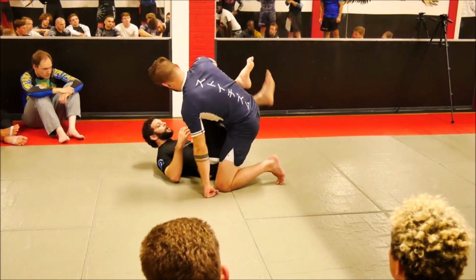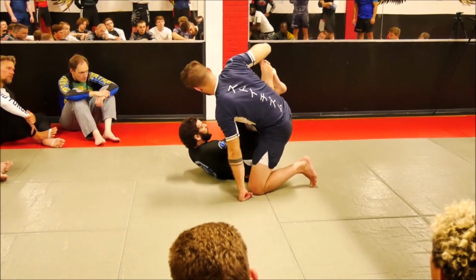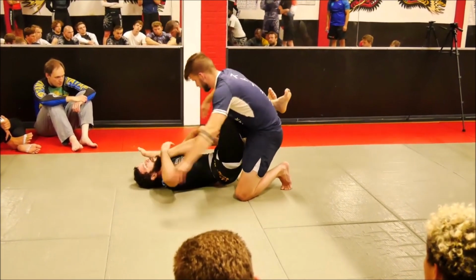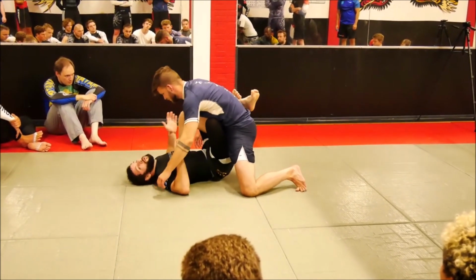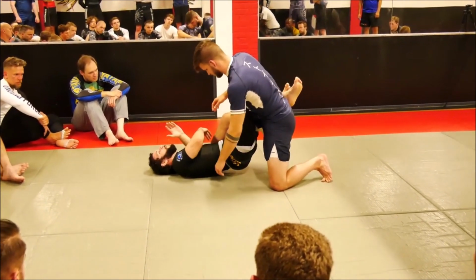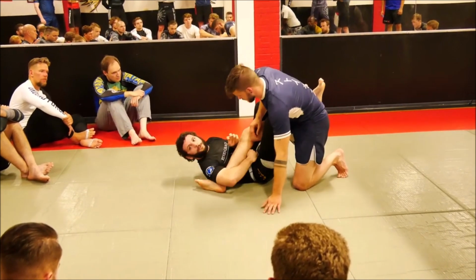Now I take my left leg out and cross my ankles together. I take my right arm underneath, and my left arm also goes underneath. The purpose of this is that now it's really difficult for him to put weight on this foot. I can lift my hips up, and the foot is weightless. If I'm here and try to pass it off, you might be able to lift your hips up and pull it over, but he can put a lot of weight on this foot, and it's so hard. If I go here, it's very easy for me to create a weightless foot, and I can pass it off to the other side.